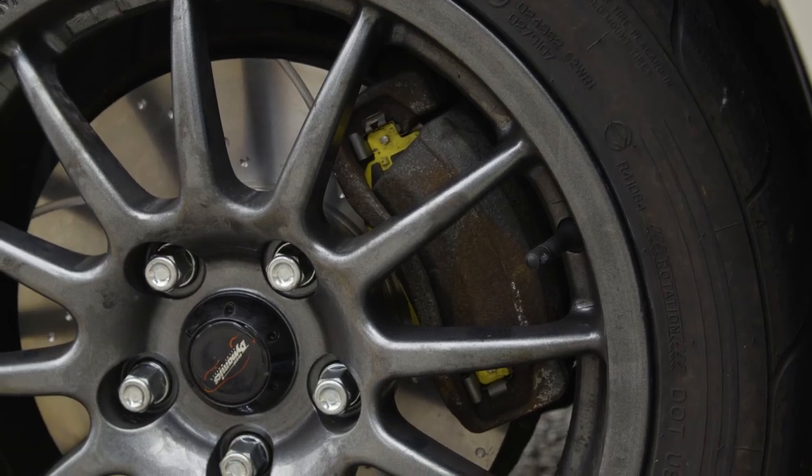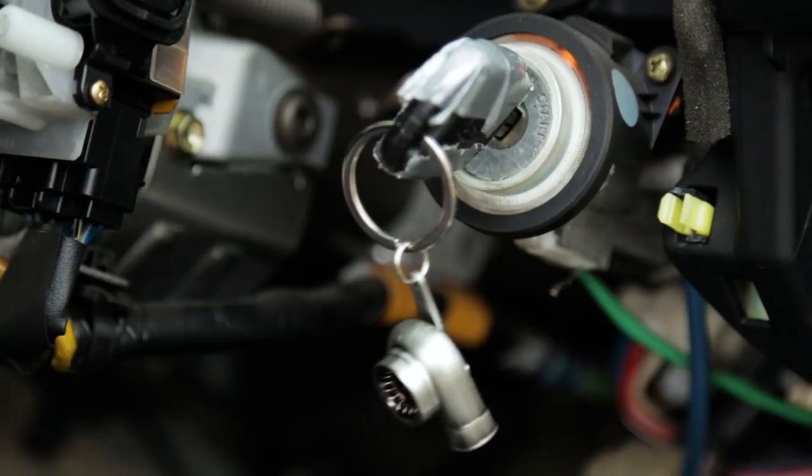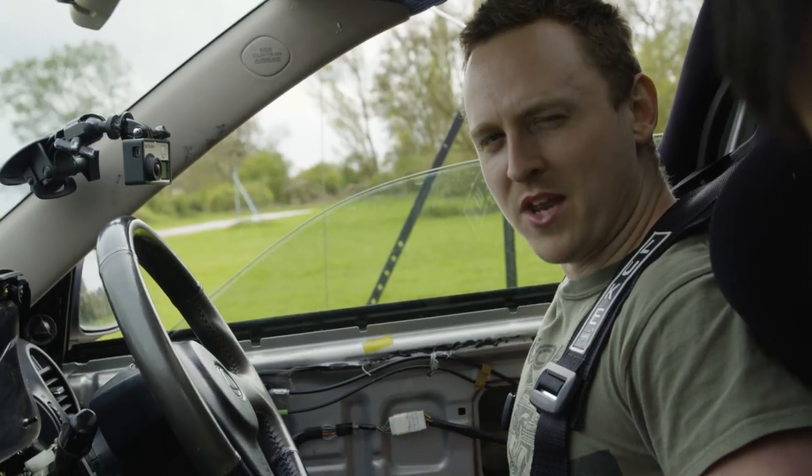I feel wonderful. I feel very strapped in. Now it's time to bed in the brakes.